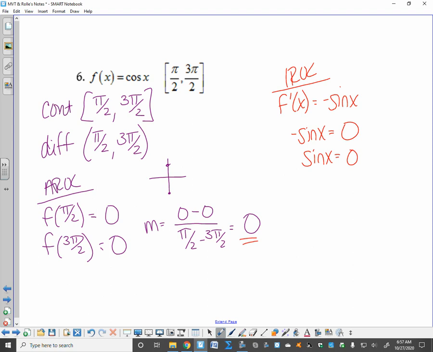Now, I want to know where sine is 0. Well, sine is 0 at a bunch of places. So remember, you're in this interval. Okay, so let's think unit circle. So we're going from pi over 2 to 3 pi over 2. So I'm talking about that half of the circle. So sine is the y value, and the y value would be 0 there, which is pi. And pi is in that interval because that's half a pi, and that's 1.5 pi's. So pi is in there. Love some trig.